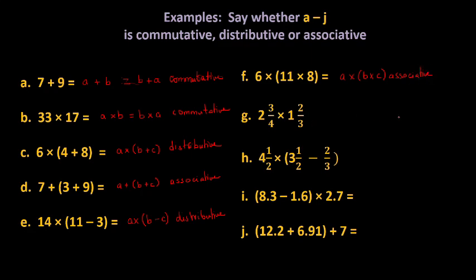So you could try these without me now, and just come back. So this is A times B, which is equivalent to B times A. This is A times open brackets B minus C. And this is indicative of the distributive law, as we can see there. So this is our commutative. And this is our distributive. So you could pause and try this one as well and tell me what you think it is.